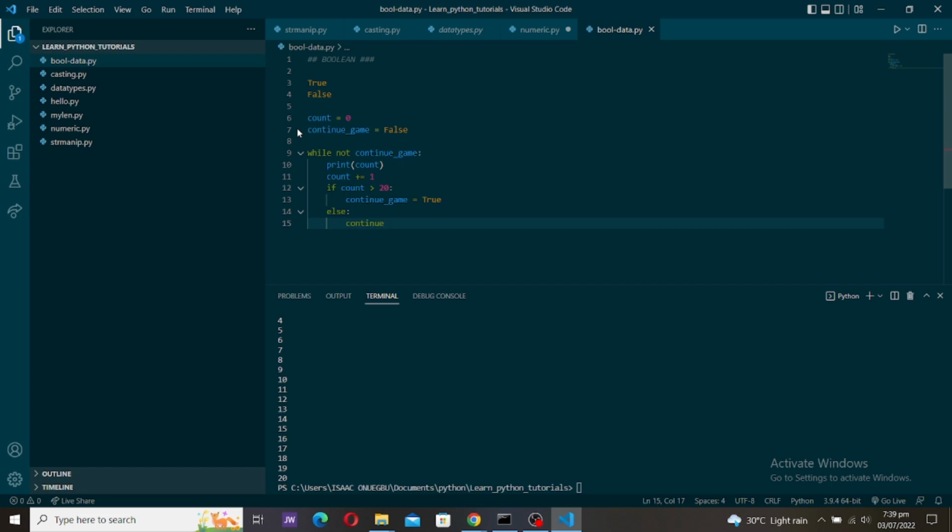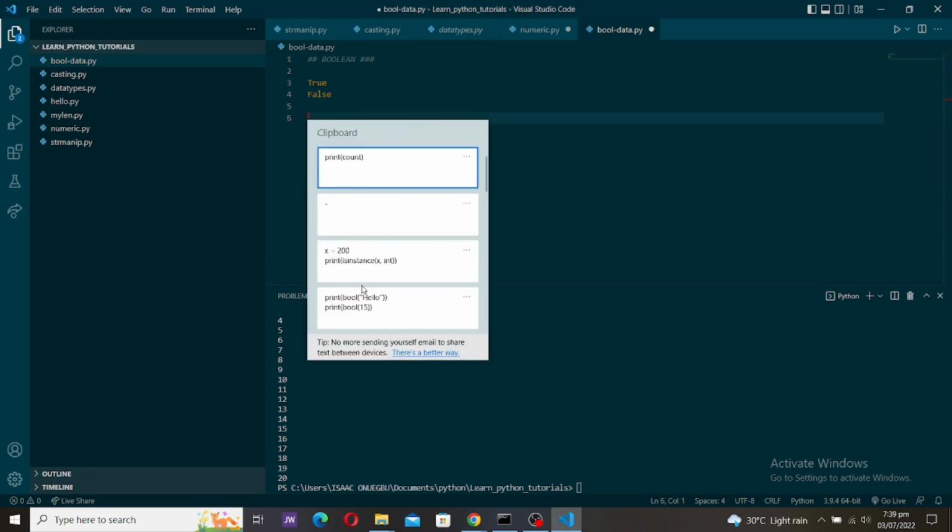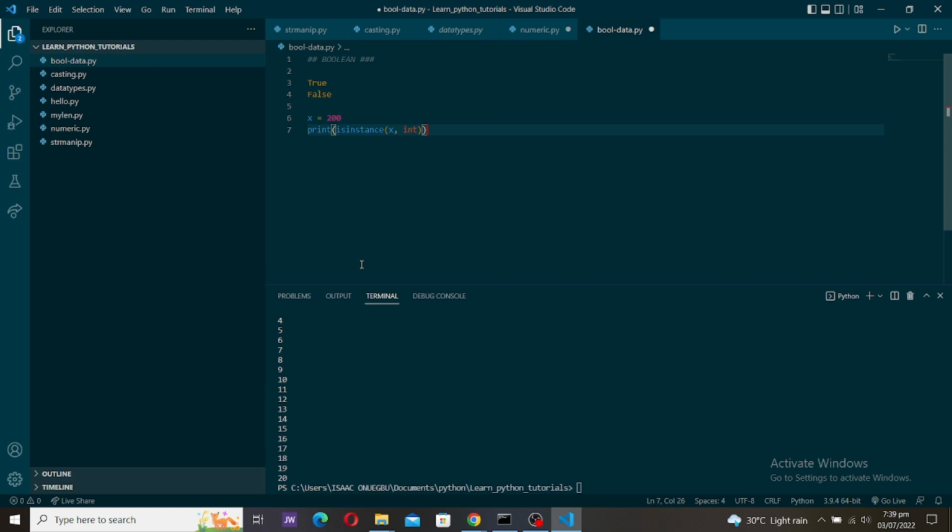There's another function that is called isinstance. Now, let's say x is an integer, let's go for 24. And then this is isinstance.